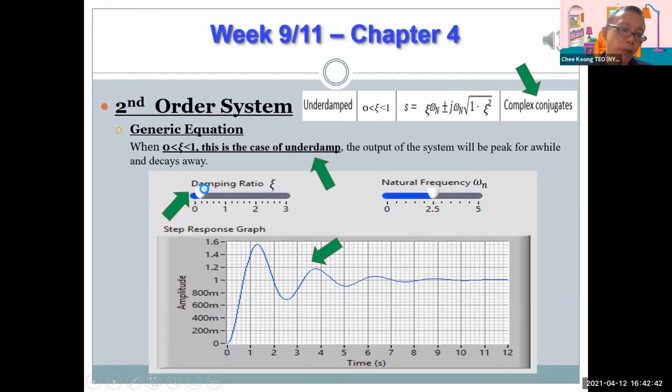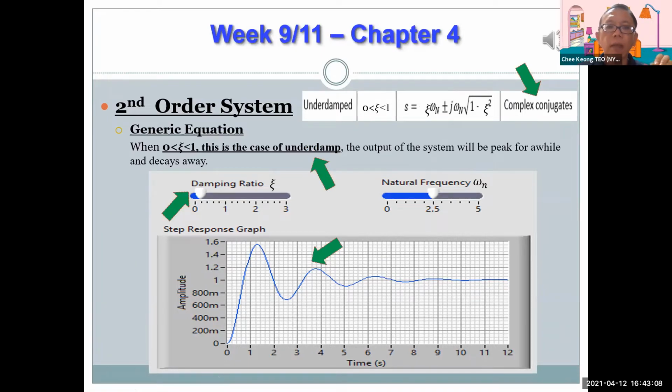So we give it a little bit of brake, right? A little bit of brake to the extent whereby it is able to finally settle down. It starts with oscillation and each peak is getting smaller and smaller, and finally it reaches the steady state value. And this range of zeta between 0 and 1 is the case whereby we call it underdamped. So that means not really a lot of damping, but a little bit of damping.